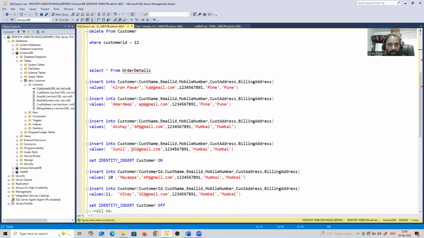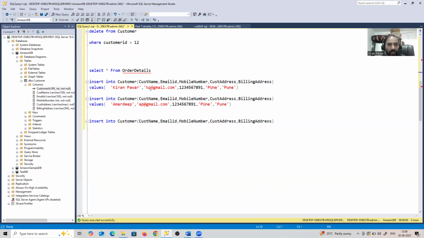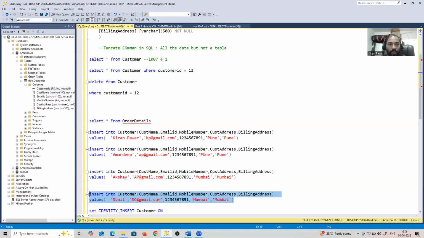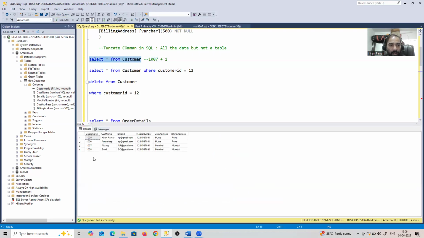And let's say these are the 3 records, right? We have added. Let me add this one record. If I go and insert, one row is affected. Now it will give me 1007 plus 1, 1008. So if I do a select star from, it's giving me the 1008. Actually, if I delete all these records, it will start again with 1009, 1010. But I don't want this, because I want it to start with 1. So how can I do that?